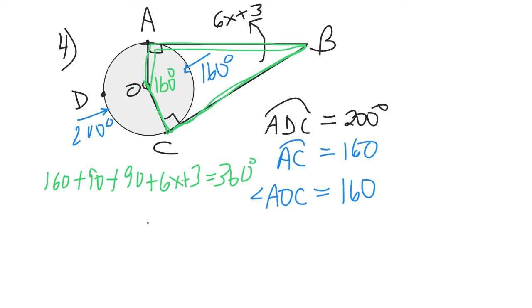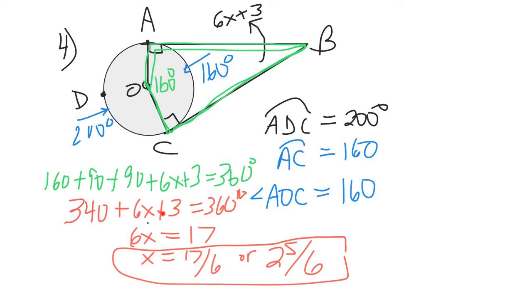Now, something else we've learned from geometry is that a quadrilateral, that would be a 4-sided figure, all of the interior angles together add up to 360 degrees. That's sides minus 2, 4 minus 2, times 180. So I have a 90, a 160, and a 90, and a 6x plus 3, and those all add up to 360 degrees, and I can solve it out. So I can combine like terms, do things to both sides, and solve for x is 17 over 6 as an improper fraction, or 2 and 5/6 as a mixed number.